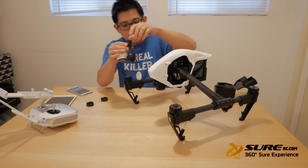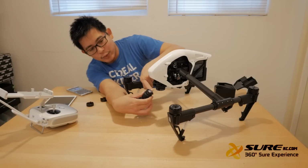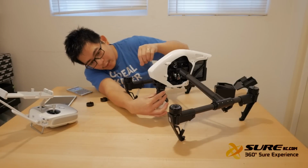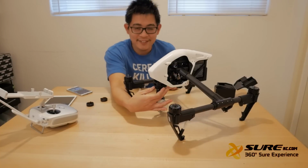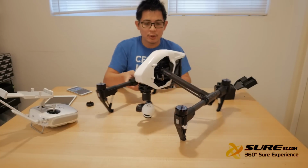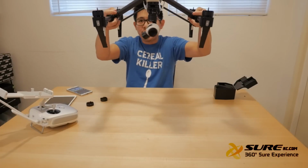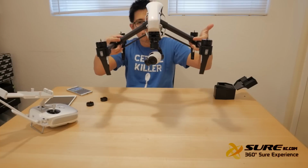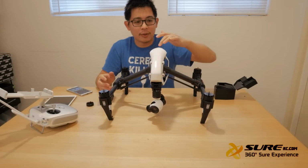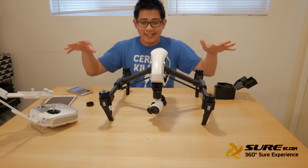So when you're installing this, we have a line here on the gimbal side. We have a line. You just want to match up that line down here, pop it in place, and you lock this little fancy ring down here, and look, the gimbal is on here. That is awesome. Wow. So you guys can see, if you shake it a little bit, the gimbal does bounce, but when you're normally flying it, it was just rock solid. So don't let this little bounciness fool you. When you're actually flying it, the thing is really nice and stable.